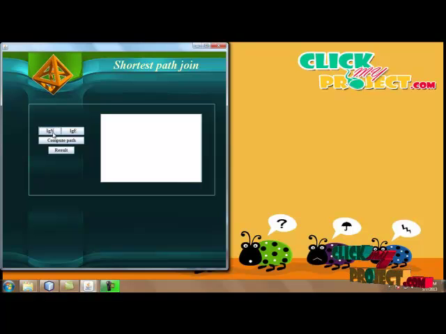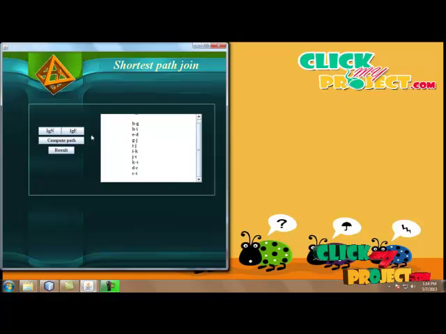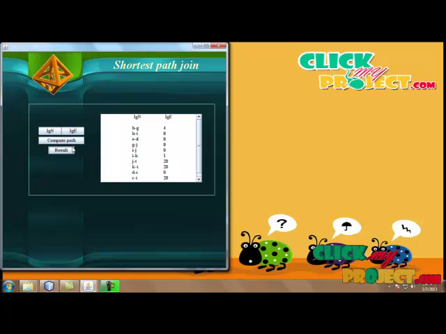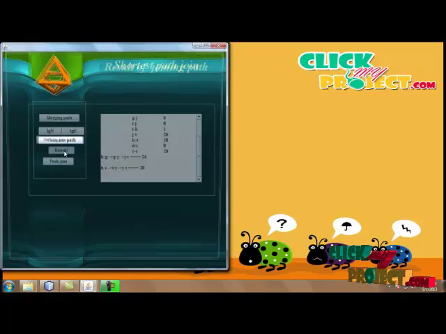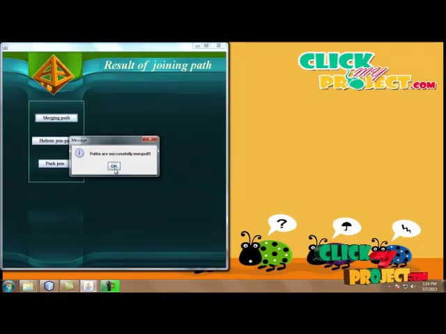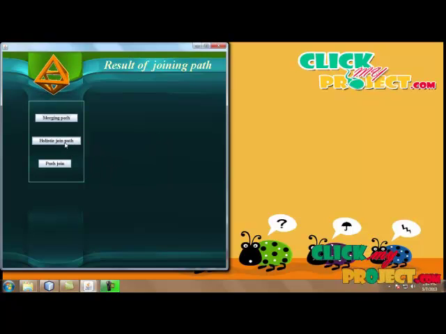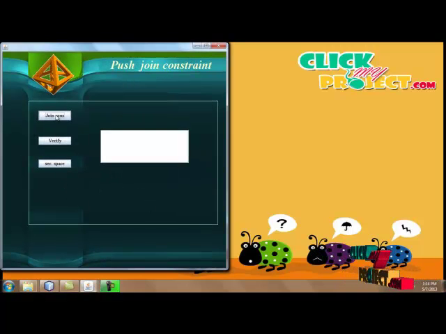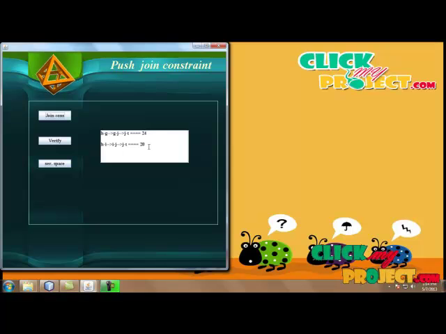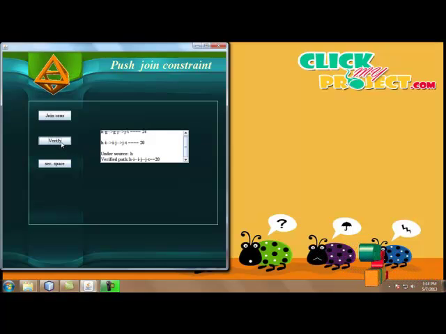So we calculate the push join method. We consider the ignore node and ignore edge. These are the ignore nodes and the ignore edges. Then we compute paths. The paths are 24 and 20. Then we move to results merging. The paths before the deviation node and after the deviation node are merged, giving the holistic join path. This denotes the merging process. Then it moves to the push join process. Here in the push join process, the join constraint is 24 and 20. We verify the simple shortest path by clicking verify.